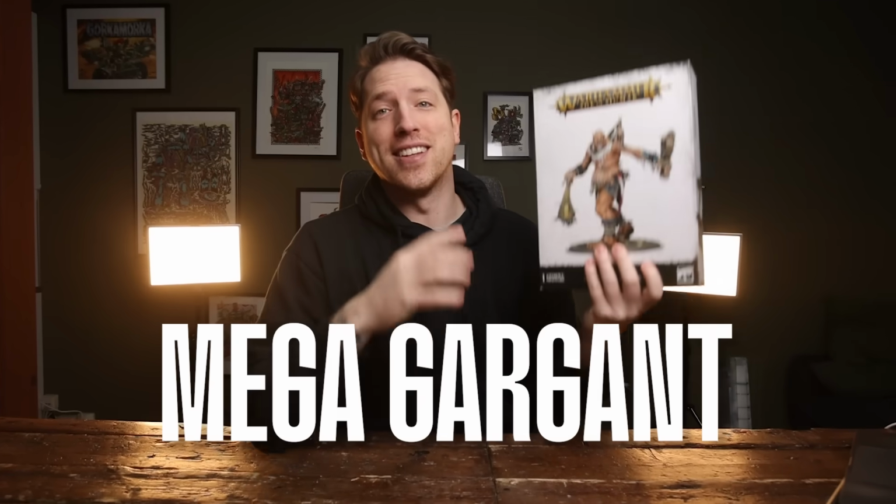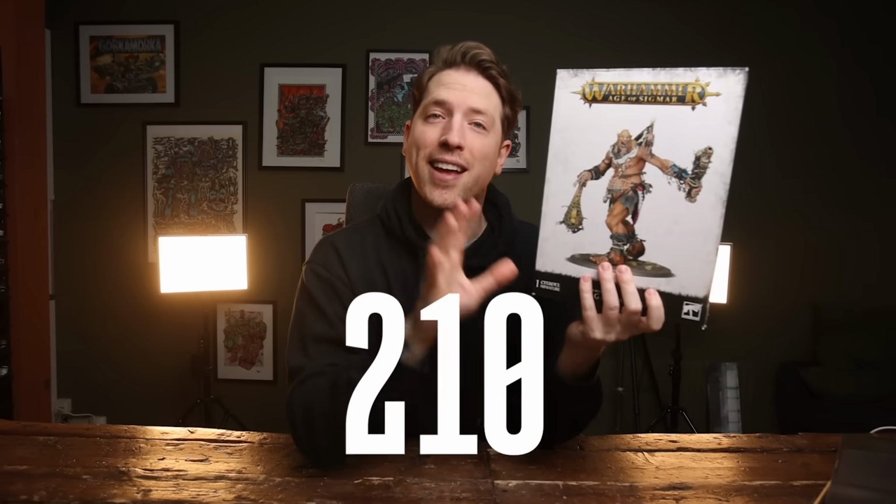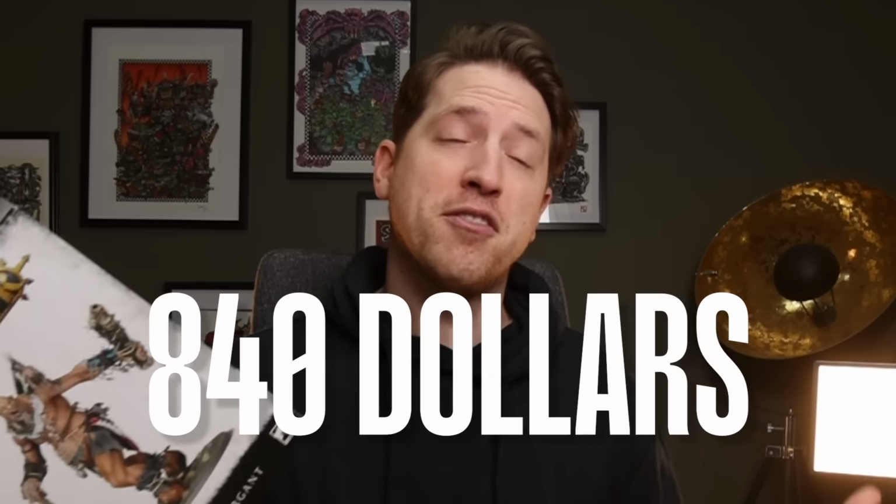This is a Mega Gargant, an amazing looking miniature, but it costs $210. To make an army, you need 4. That's $840. I'm never gonna spend $840 on one army with 4 miniatures.